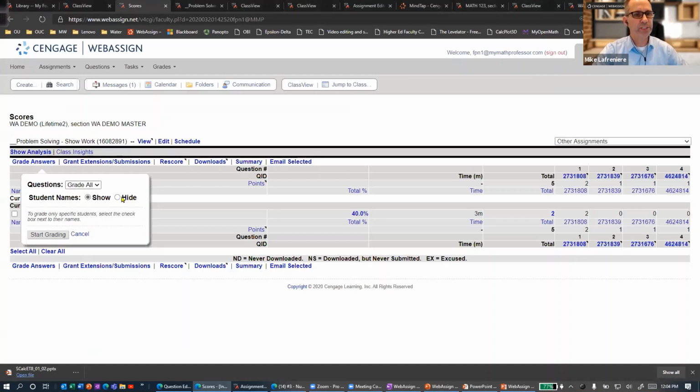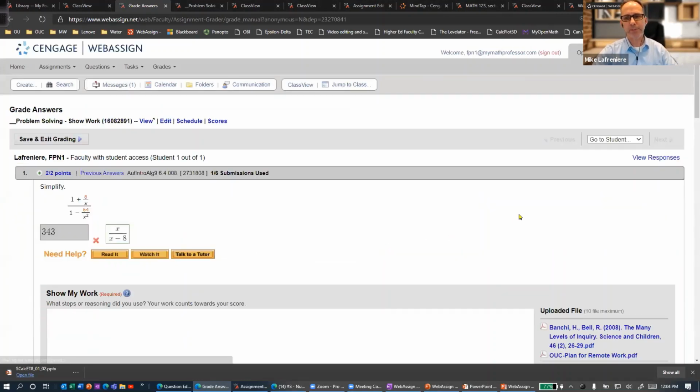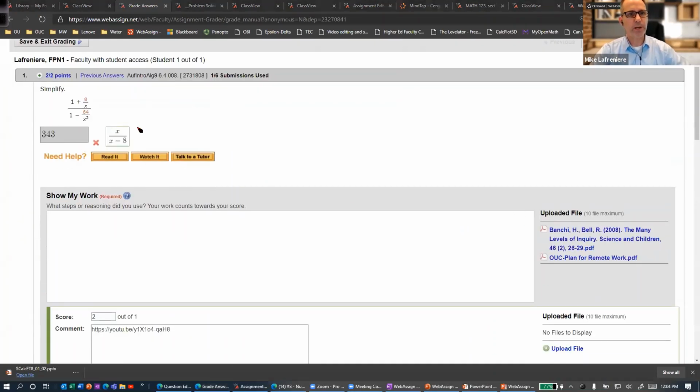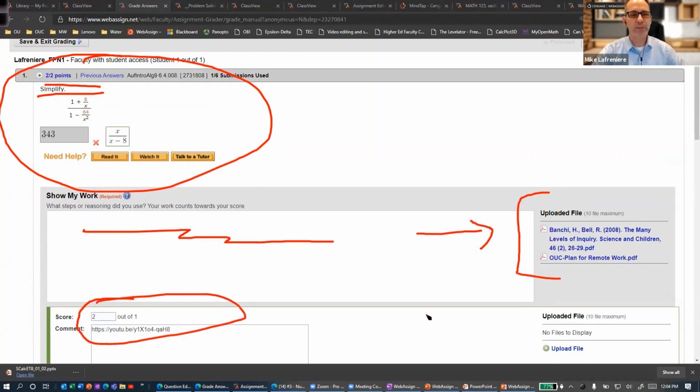Here you go. You can see how you can hide the student names for anonymity. You can just pinpoint specific questions if you wanted to. I'll show their names and hit start grading. So when the start grading menu pops up, you have the ability to see what I previewed just a moment ago. Notice I didn't submit when I was typing that, so it's lacking. But you have the ability to see what the student has garnered in terms of auto grading, what they've submitted over to the side, and then your ability to go back in and alter is still there.